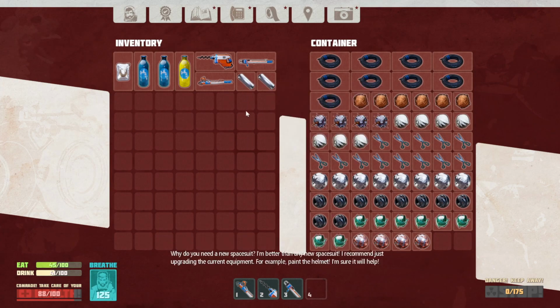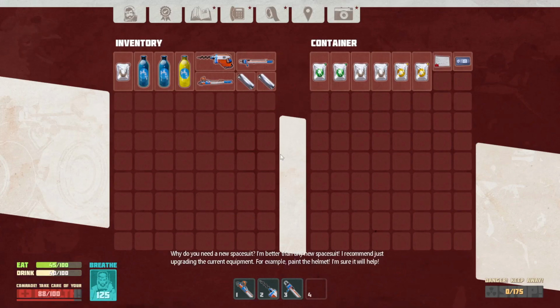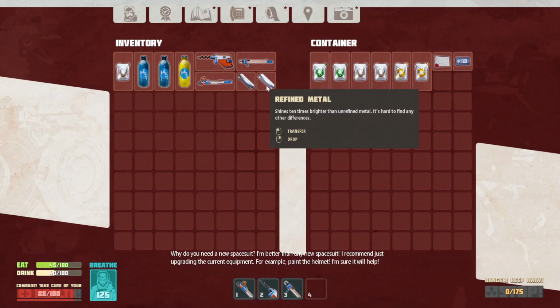Why do you need a new spacesuit? I'm better than any new spacesuit. I recommend just upgrading the current equipment. For example, paint the helmet. I'm sure it will help.